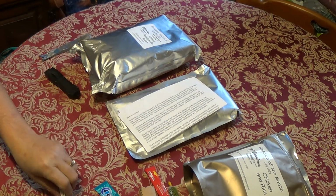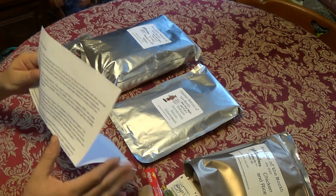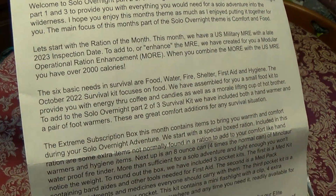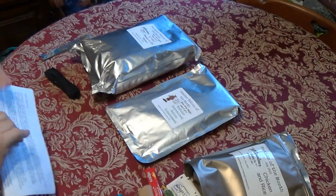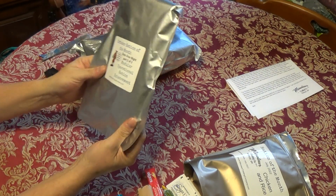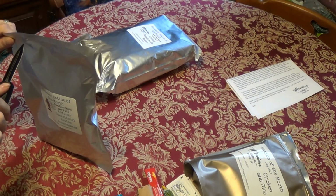Alright, this MRE solo overnight is in 3 different parts. That's part 1. Part 2. Go ahead, hold the paper here so you can read everything. Just pause the screen, you'll be able to read it no problem. Alright, Solo 2, October Ration of the Month. Solo Overnight Part 2 of 3. Doesn't say what's in it, no contents or anything. Without further ado, let's get on into this.